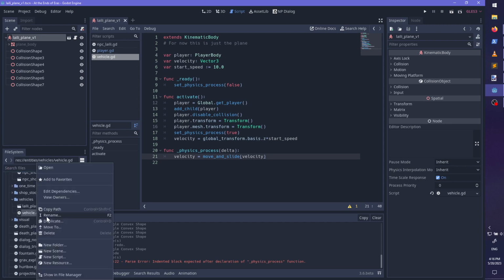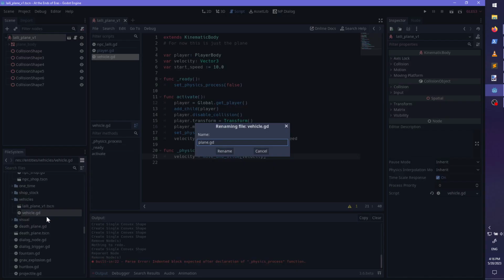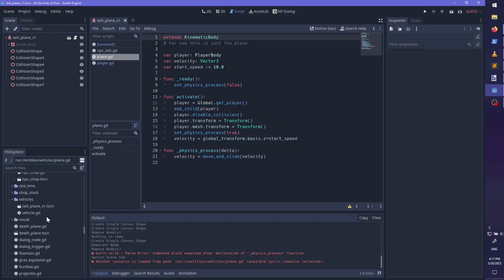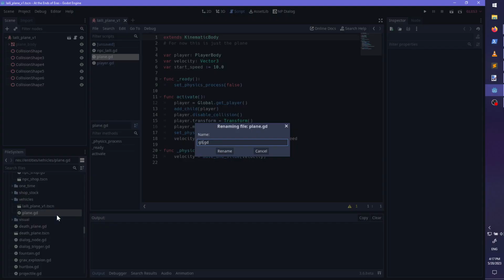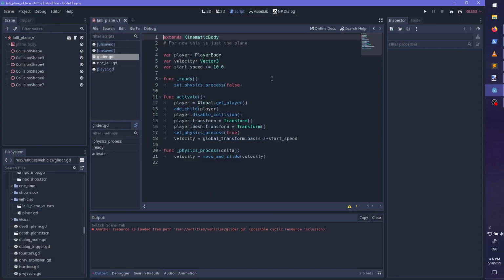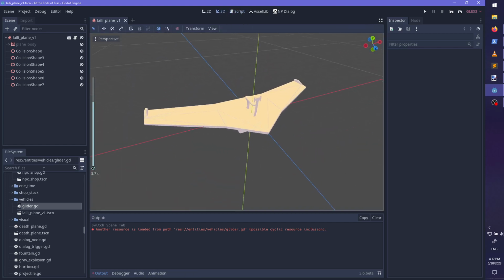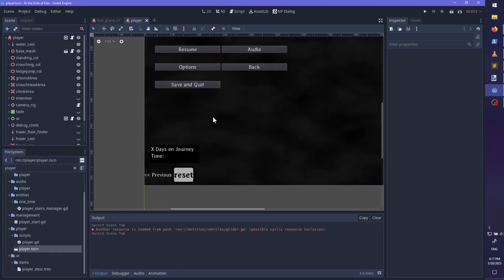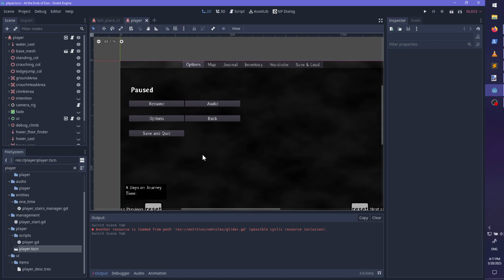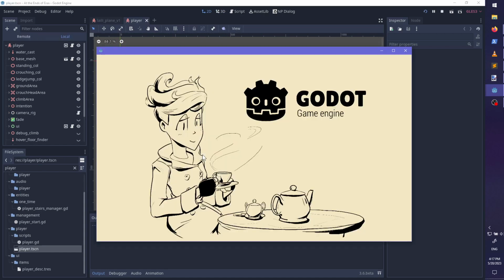And let's actually rename this to just plane. Or I guess a more accurate thing would be glider. So let's see how this works.